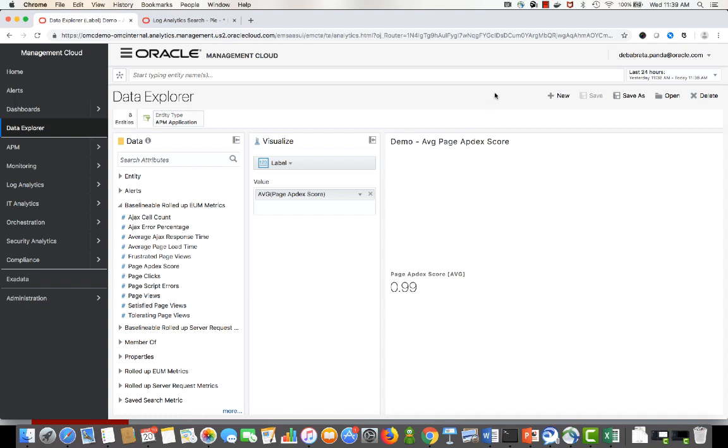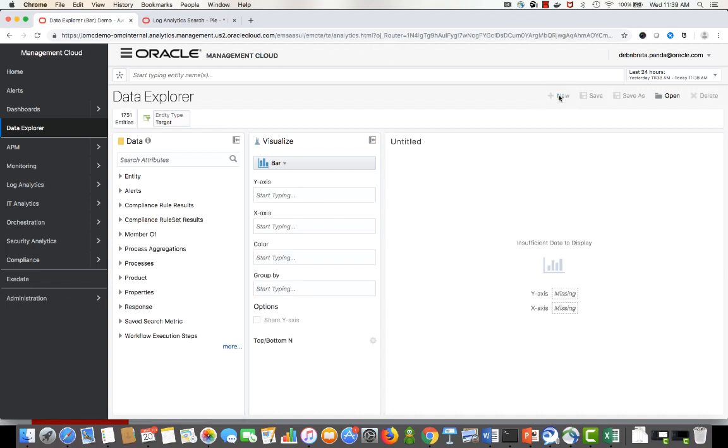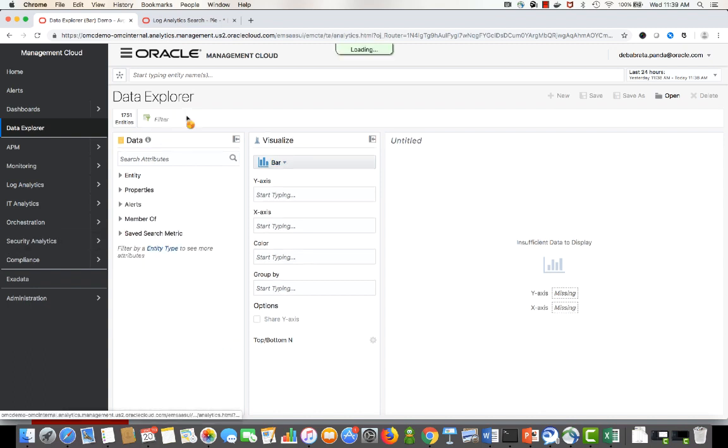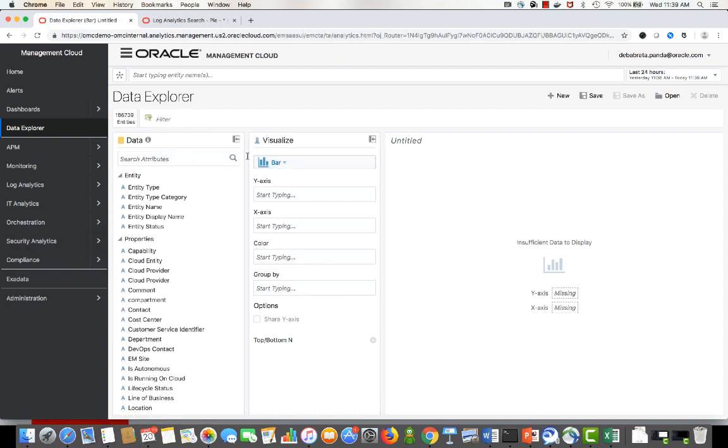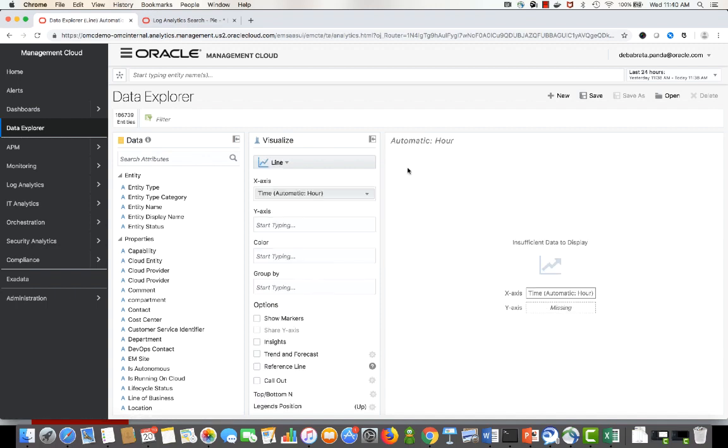The next widget that I'm interested in is the page response time, and I want to see the top 5 pages by page response time, and I want to see a trend. So let me first select a line chart, and here I'm again looking at the last 24 hours.